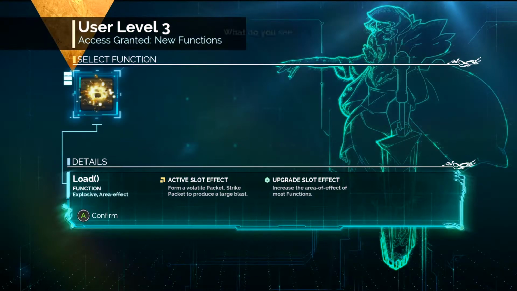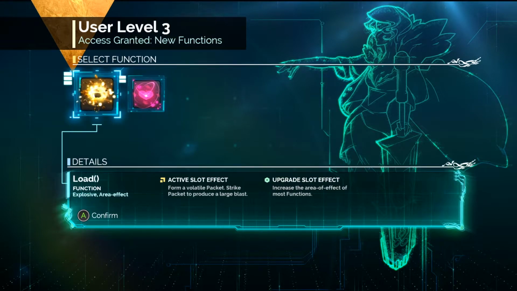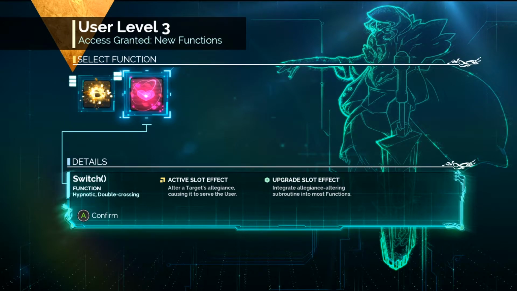Level 3. What do you see? You can get an explosive, forms a volatile packet, strike packet to produce a large blast, so you gotta play around that really heavily. Then switch. Alter a target's allegiance, causing it to serve the user. This could be very useful if you have a lot of smaller minions in the field. And I feel like it's a more interesting play style, so let's go for this.